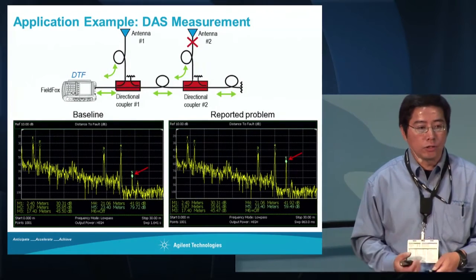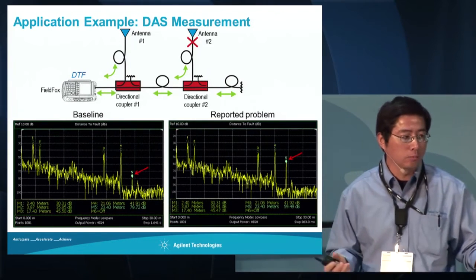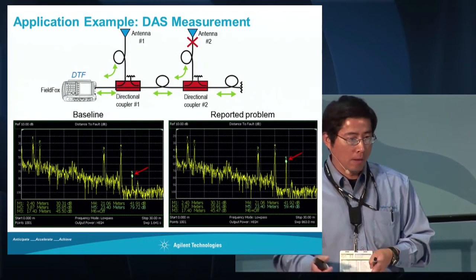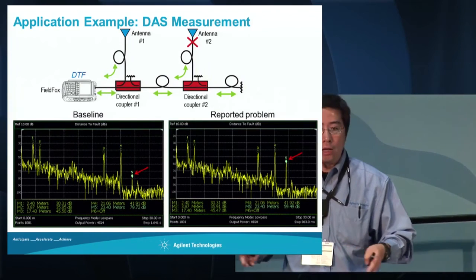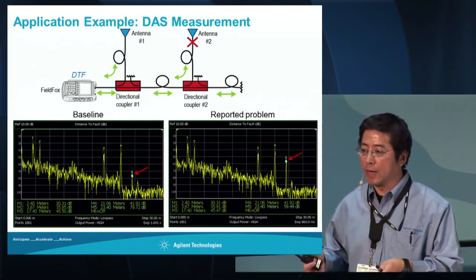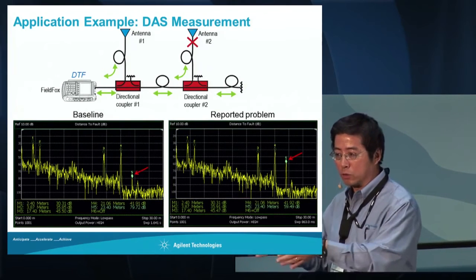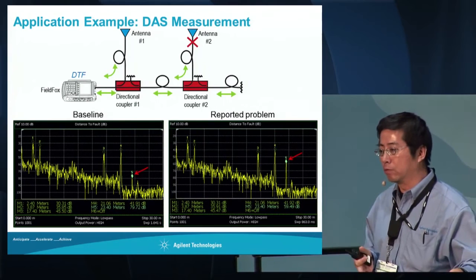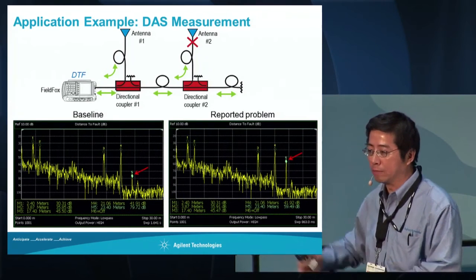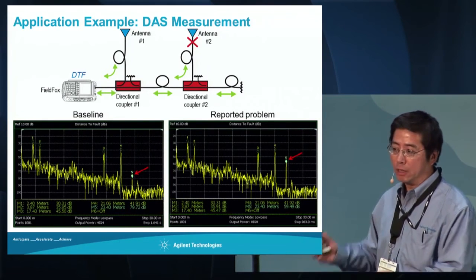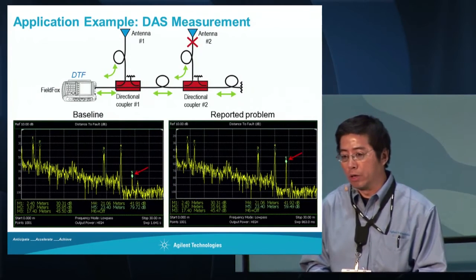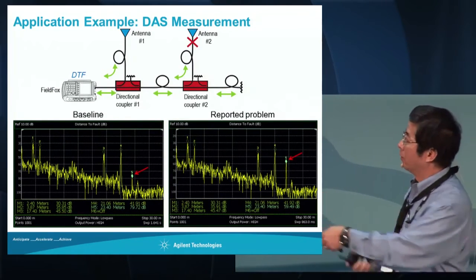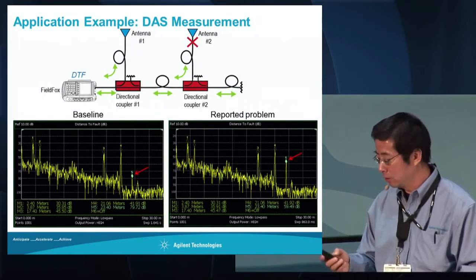And another challenge is when you go to an indoor DAS system, typically you have a diplexer, and a diplexer is a bandpass filter. You have to really play around and look at your energy, where you want to transmit your signal. If you just blindly send the signal from DC to whatever frequency you set, you may see a false signal or ghost signal because the energy is all coming back. You're not able to see all those peaks.